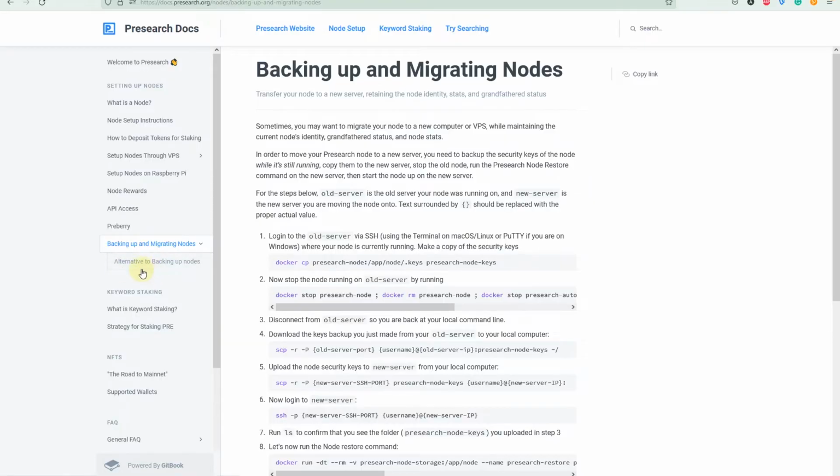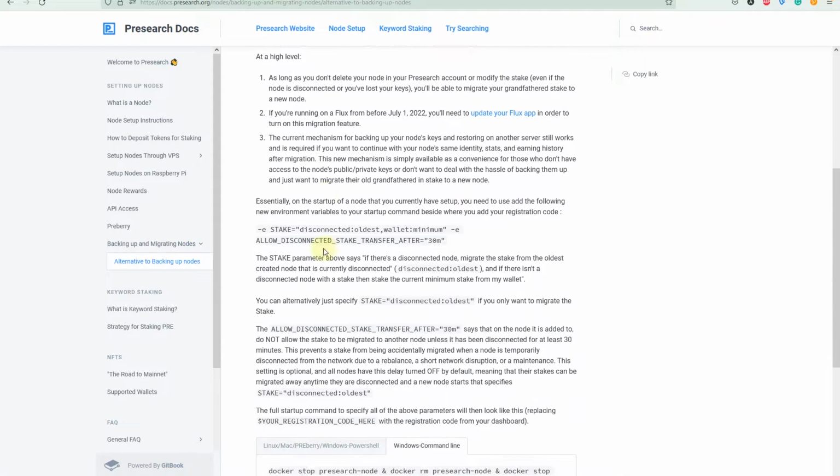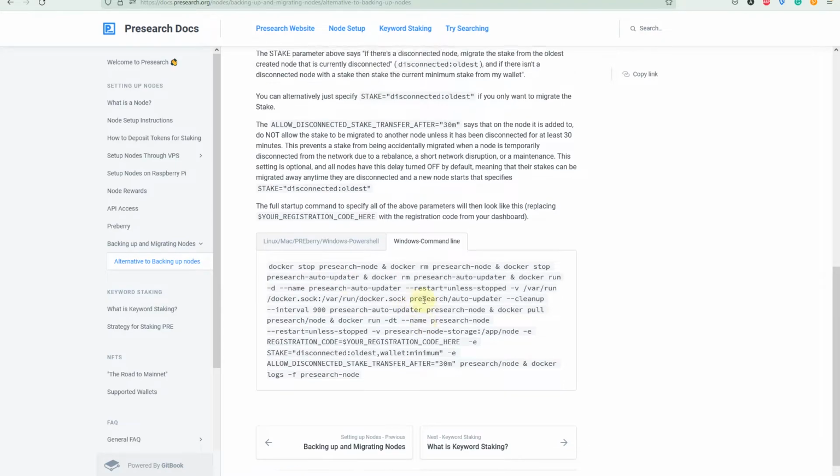But, like I mentioned before, there is one more way to fix the issue. And here is one more article, an alternative to backing up nodes. We have some text, some information in here, and the script command line as well. In short, what it does is it creates a new node and takes the stake from the oldest inactive node.